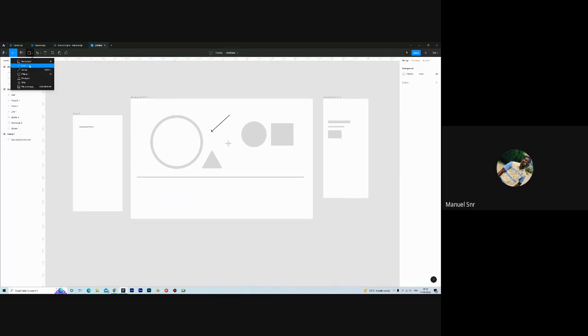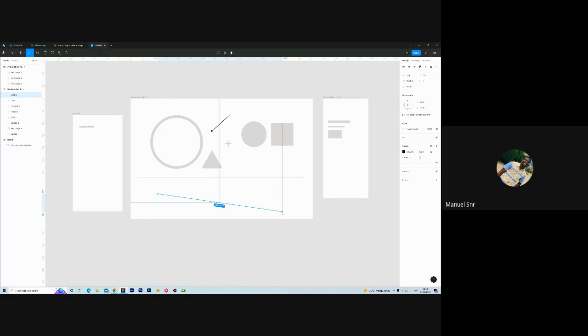Whatever you're doing, if it's a line and you want it to be straight, hold your shift key and it stays straight. If it's not straight and you forgot to hold your shift key, you can come here and just change it to 0 and it becomes straight. I'll talk about outside soon.